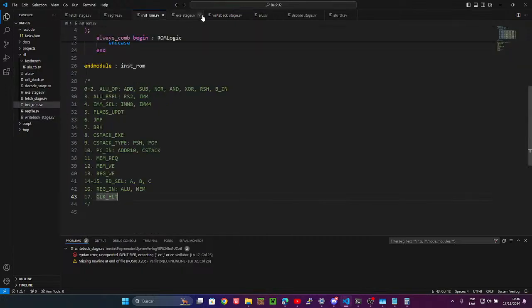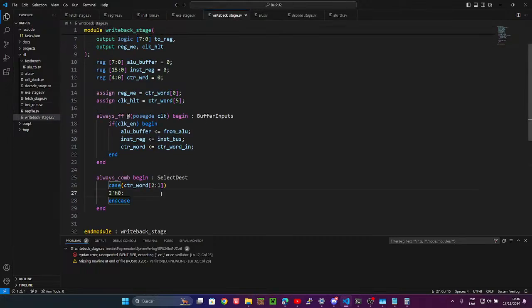Section 0 is gonna be for A, rs1 basically. So rd address equals inst reg 8, 9, 10, 11, okay.